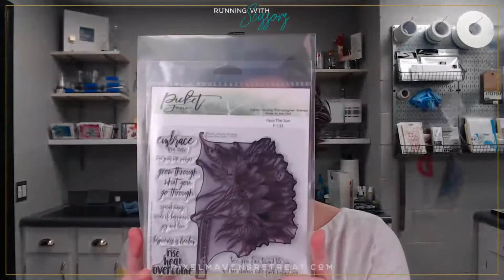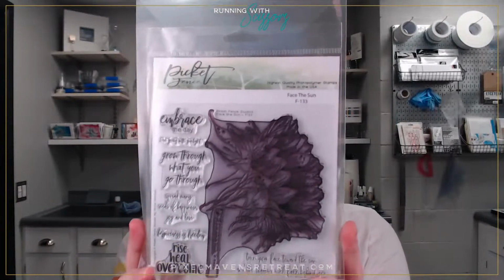So, of course, we are using the Picket Fence Base the Sun. You see how dark mine is? It's because I used Stays On with it, and now it is completely stained a dark color, but that's okay. It still stamps, and now I can find it no matter where it is. Anyway, I wanted to share with you guys a few things to be on the lookout for.